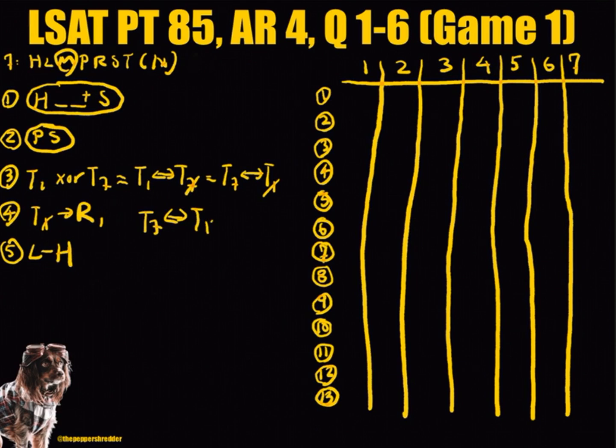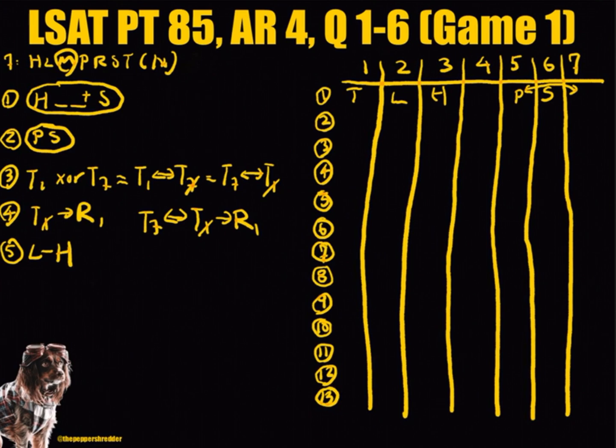Now let's split the game board using the most restrictive rules, which are Rules 1 and 3. In the first instance, we can place T first. If H comes before S, then the earliest H can be placed is 3rd to comply with Rule 5, that L must be placed before H. L must be 2nd. Then the earliest S can be placed is 6th. Then P must be either 5th or 7th.